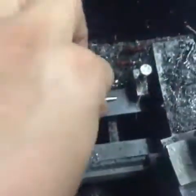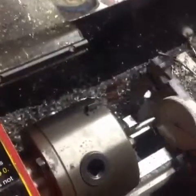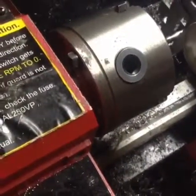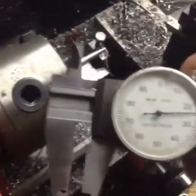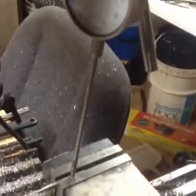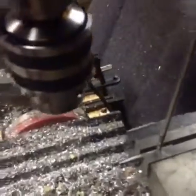Pretty much the machining part of this is done because the only critical part is this surface right here, and we are right on the money of where we want to be - 224. So now all you've got to do is check it up and mill it off. One key part before you start: make sure you run a dial indicator down your part and make sure it's level in the lathe, which we are. It's a little time consuming to get that part, but once you've got that, you're ready to mill.